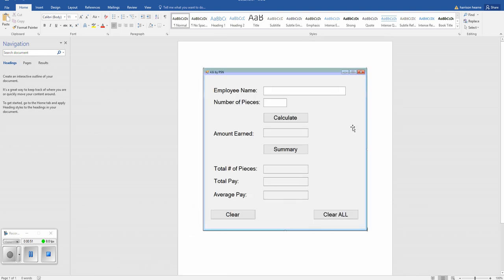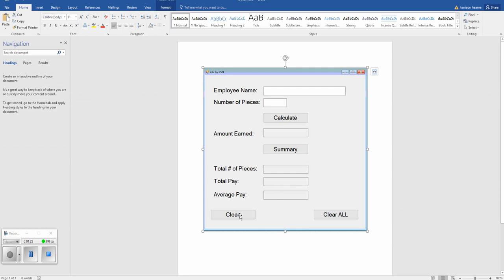Of course, this is in Word. This is everything that's asked for. And so we're supposed to grab the number of pieces here, do a calculation, say what the employee earned, which is our amount earned. In the summary box, we're to have the total number of pieces for all employees entered that day or at that time that we're accessing the program, the total pay of all employees, and the average that each employee got.